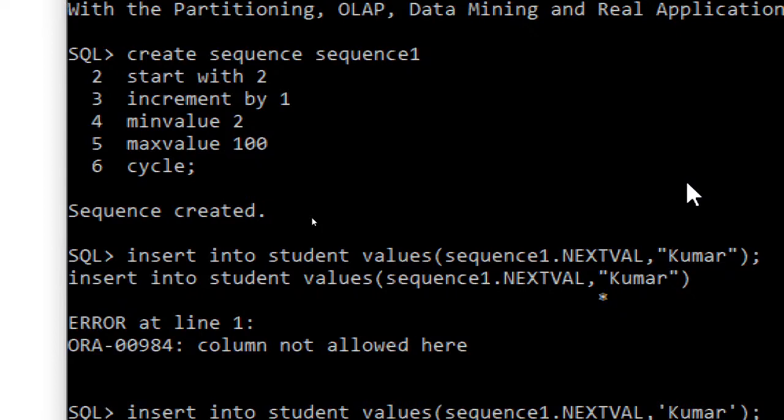Next you specify whether you want it to be cycled or not cycled. If you specify cycle, when it reaches the maximum value, the next value automatically comes back to the start value, and this sequence you can use in the tables wherever you want.